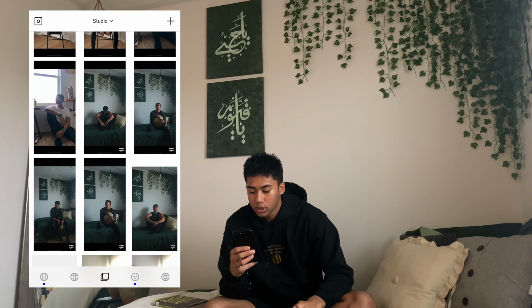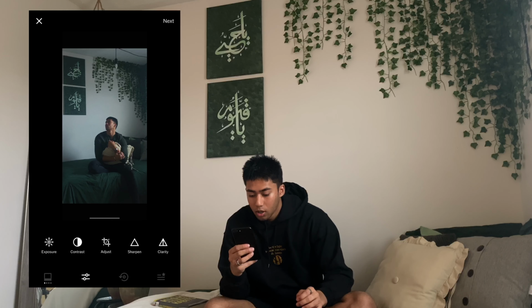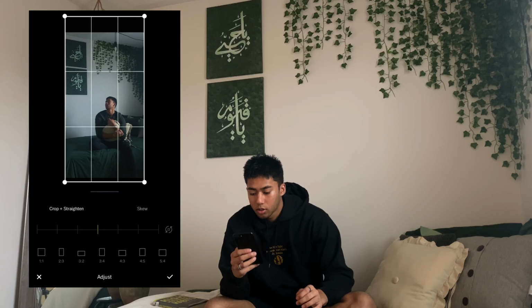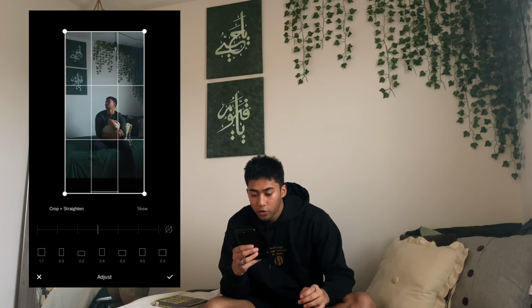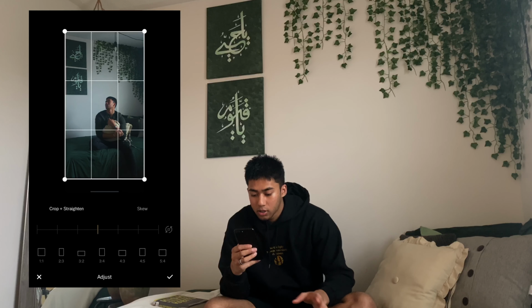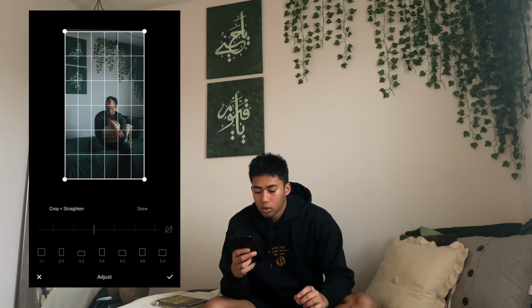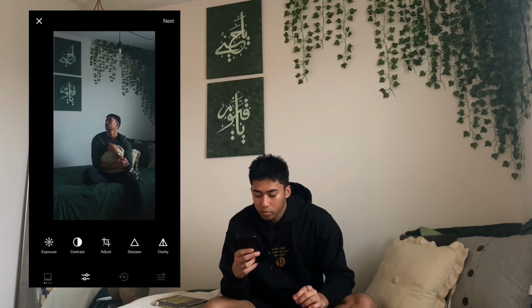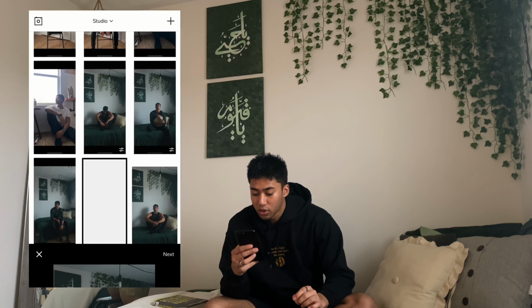So I can literally go into this, and it saves me so much time. All I have to do is crop it and straighten it out, because VSCO doesn't have that feature where it pastes the crop also. So I have to do that manually. But I actually like these pictures way better than the ones that I posted on Instagram.